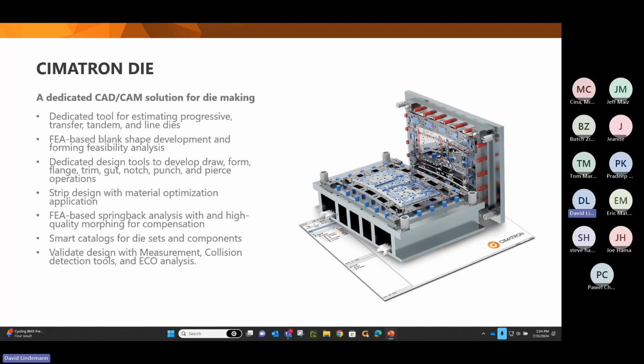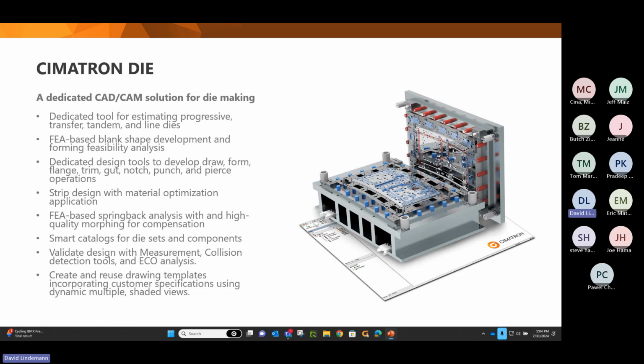Then specific tools for checking for collision, handling engineering changes, taking measurements, and that all gets translated over into creating drawings quickly so that you lay out the form of your drawing. You just repeat that form and everything can be updated with the correct dimensions. Since it's all tied together, if something changes in the design, you get flagged that there's something that needs to be updated in a drawing or something needs to be updated in the NC.